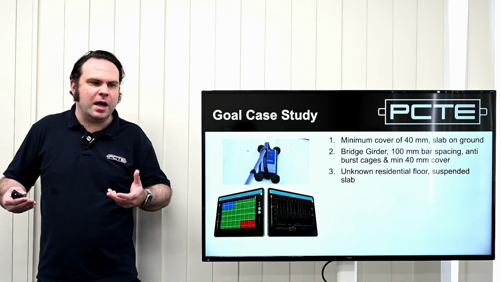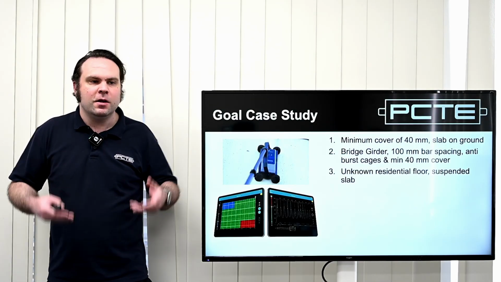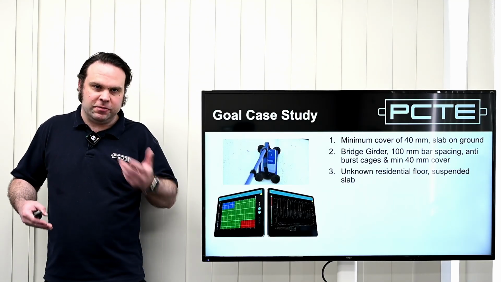What about if we've got an unknown residential floor and it's a suspended slab? Is that likely to be conventionally reinforced? Yes, it is. Residential flooring? Not conventionally, but then we'll have to look at where the laps are, where the spacing is, if it's double reinforced or single reinforced. Yep, exactly right. Once you get towards structures that have higher performance requirements, you need to either know something about that structure or you need to do some further investigation.